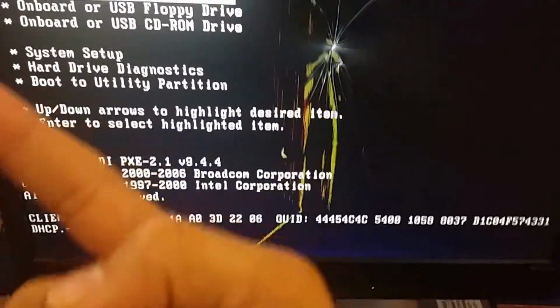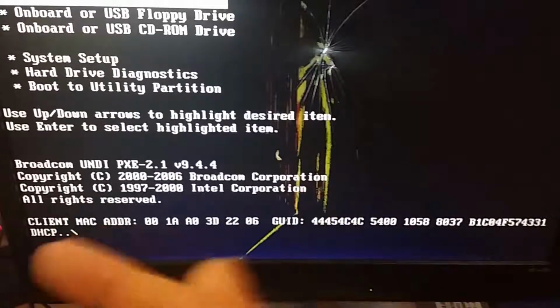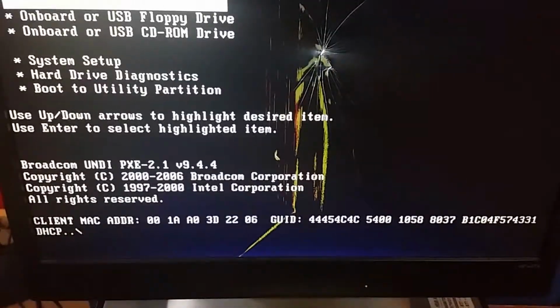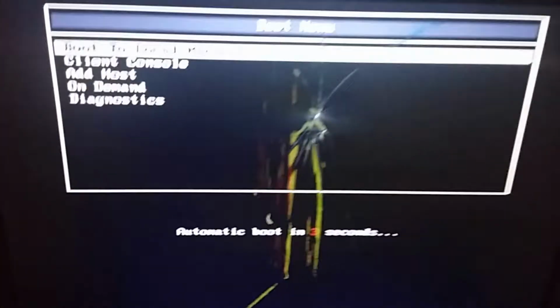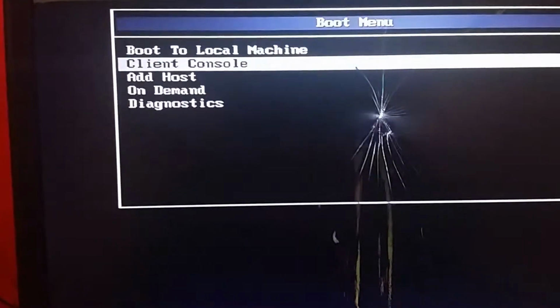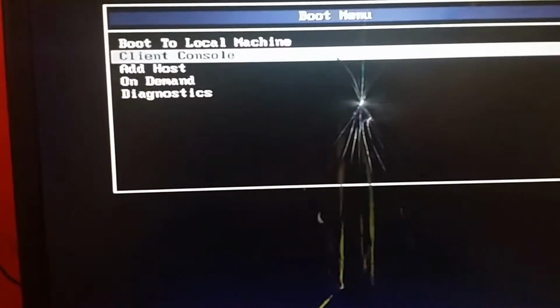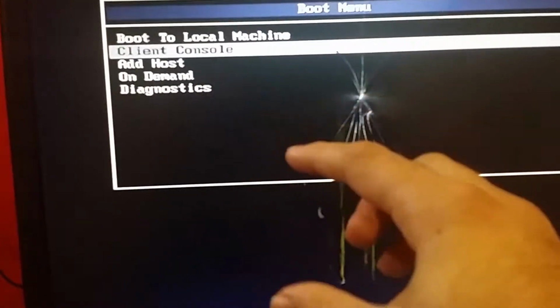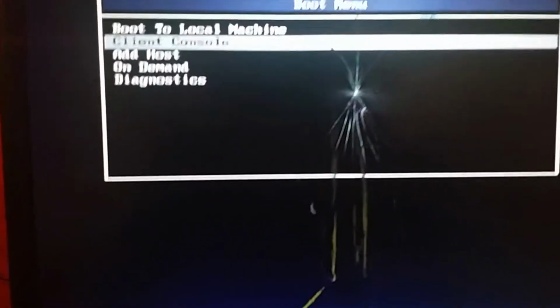and now it's looking for that DHCP server on Windows 7. Remember, it's not Windows 2012 or anything like that now. Alright, so there you go. If you see this window, that means it's working, okay? And you need to be a little quick to do whatever you want to do with this. You have only 4 seconds. It's going to go to boot local machine. If your hard drive is not set to start after NIC, then it's going to fail. So you need to be pretty quick.